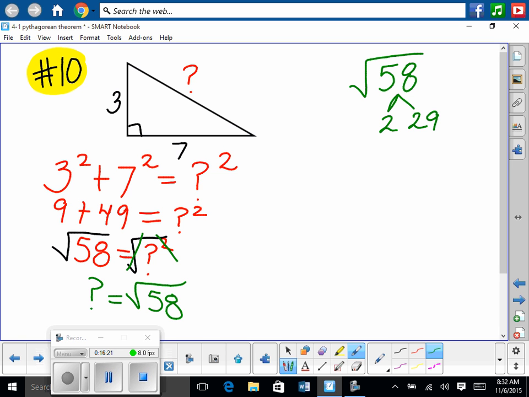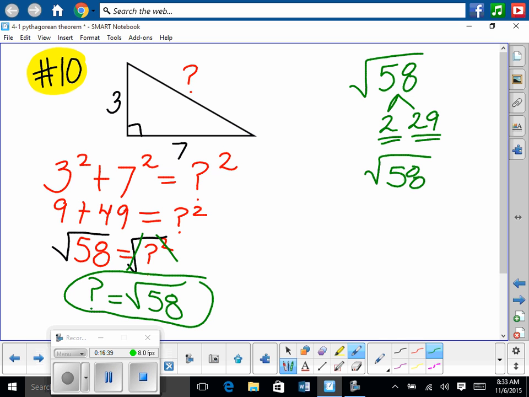Can you think of any factors of 29? There's not any. So we can't pull out of 2. We can't pull out of 29, right? So they're left underneath. So you multiply them back together, and we're back to the square root of 58. Right? So our answer is just the square root of 58. So we couldn't simplify, so that's our answer. Believe it or not, though, this is considered more simplified than the decimal answer. It truly is. This is an exact answer. Okay? So that's what's expected of you on the ones that do not have decimals.